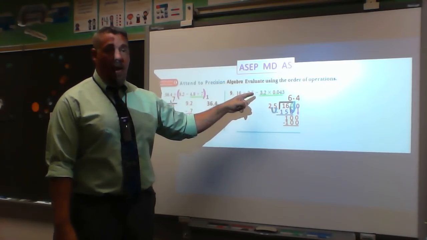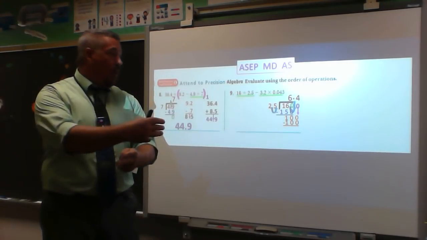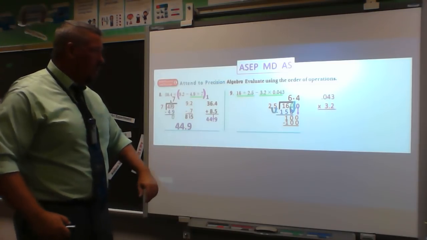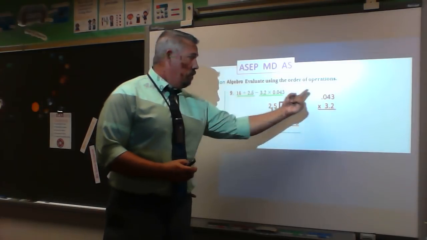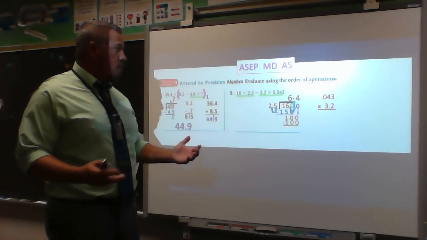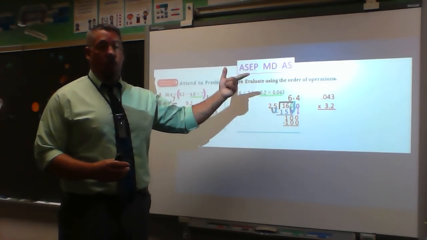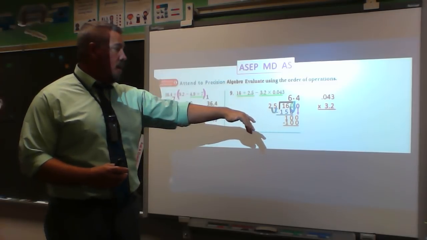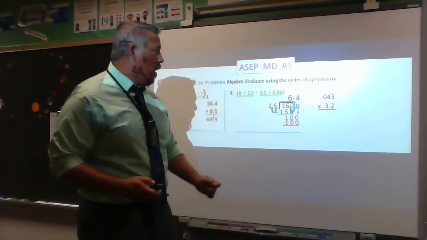Now I got to look at my second problem, which is the multiplication. Still ignoring that subtraction because that's my last step. Multiplication and division from left to right. Now I have to multiply. I can put them in any order. I personally prefer the one with the most digits to go up on top. So I'm going to switch those around. It will not change my answer either way. If you want to put the 3.2 on top, go ahead, but you will end up with different answers as you're doing your steps. I start with my 2, always start bottom right when I multiply.